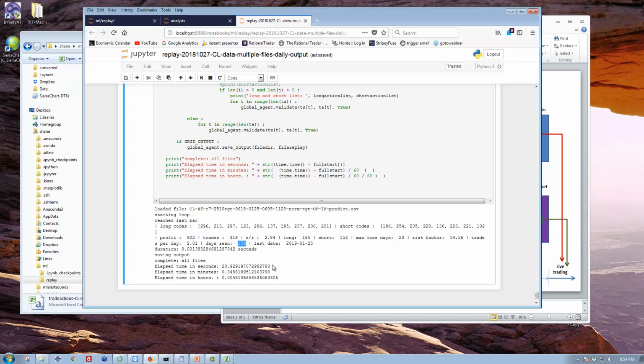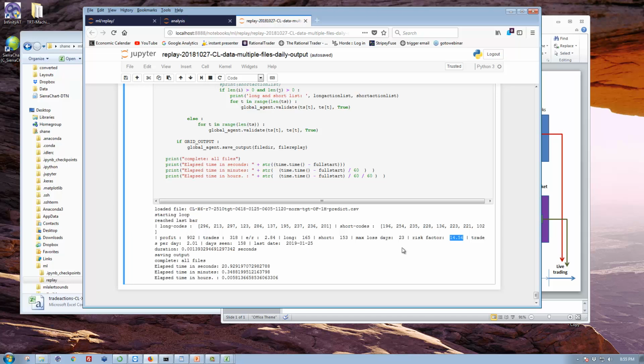Here's the days seen, it's 158 days. The risk factor is turning out to be one of the most important things to look at now. So risk factor is basically how many times did I take a max loss day versus the total number of days in the data. And what I learned in January is that that number's got to be below 20, or just standard variation in the probabilities can give you a long stretch of unprofitable days.